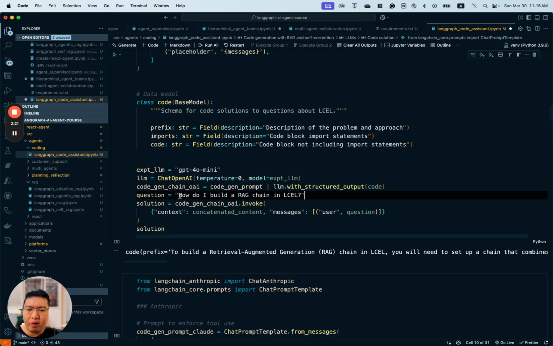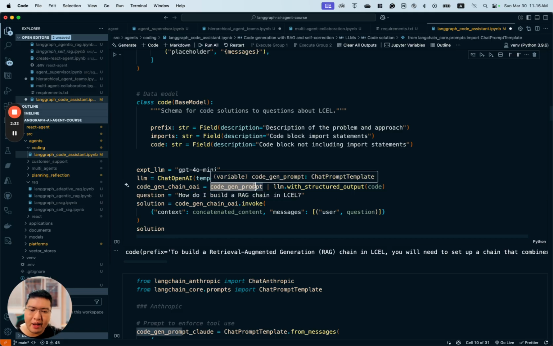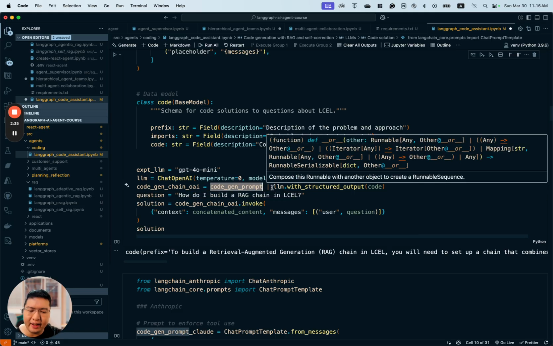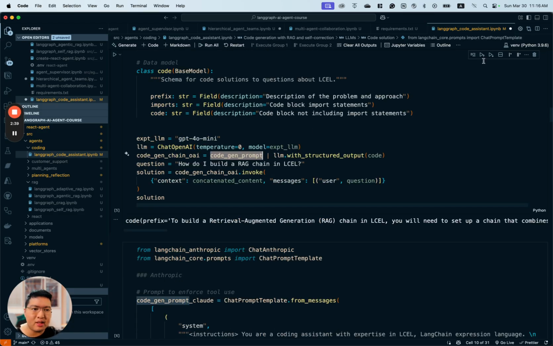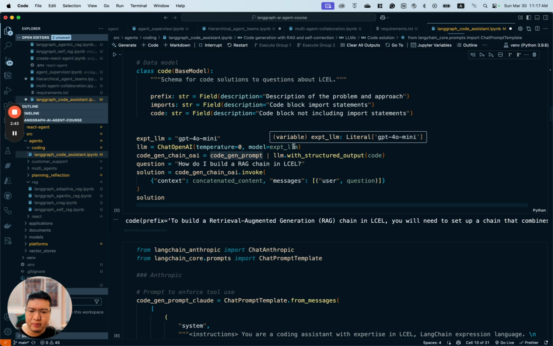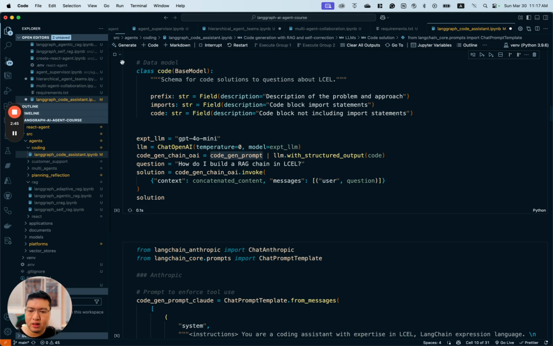We have a prompt, "How do I build a RAG chain in LCEL?", and we will invoke the code generation chain from OpenAI by using the code gen prompt and the LLM. Okay, so we can run this as well, and it's ready.